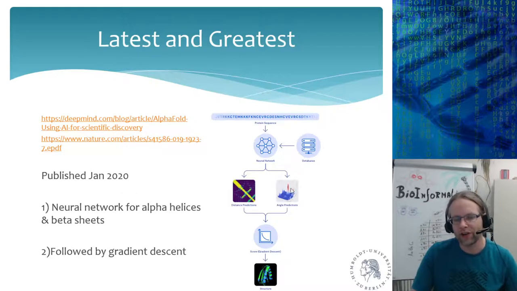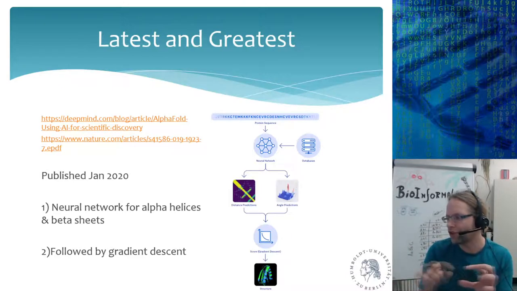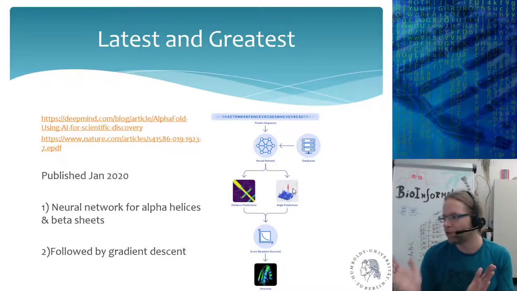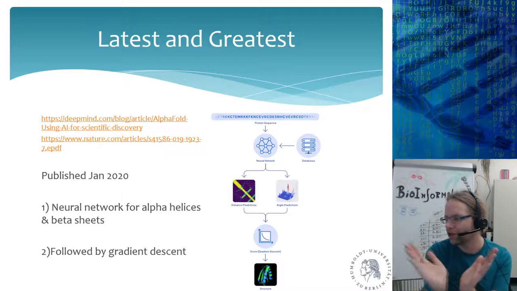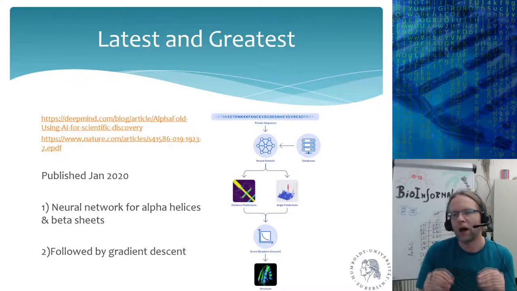And then besides that, they have this angle prediction. So that's the angle of the side chain, because of course the side chain cannot fold back 180 degrees. So this is kind of a constraint matrix which they have. So if there are very abrupt changes in the side chain, then that is generally not how it works in the real world. In the real world, things gradually loop around.